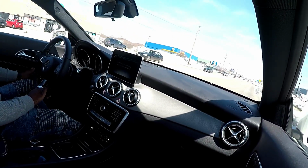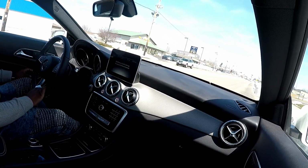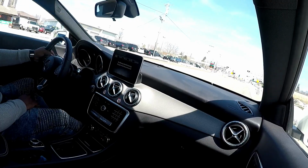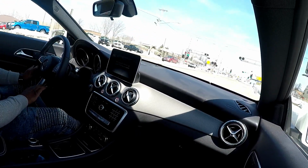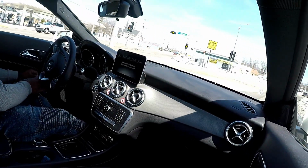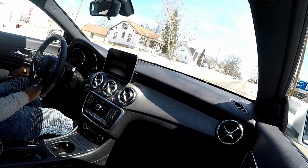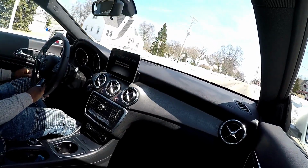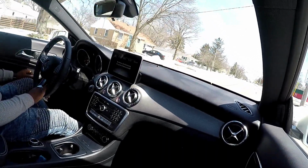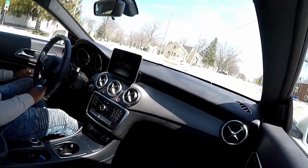One of the things I can say is, for this to be one of the smaller cars, one of the more entry-level vehicles in the Mercedes lineup, when you compare it to other vehicles of this size and talk about the ride quality, performance and stuff like that, it's definitely a step above from that aspect. Now, overall, comparing it to other vehicles that I've driven, it's not the most comfortable, but I would put it higher up there as far as the cool factor with driving it.